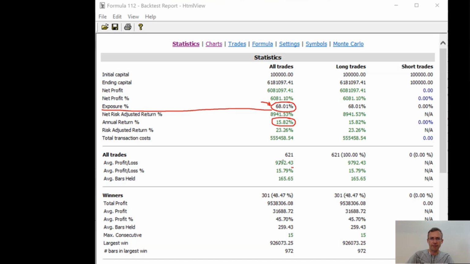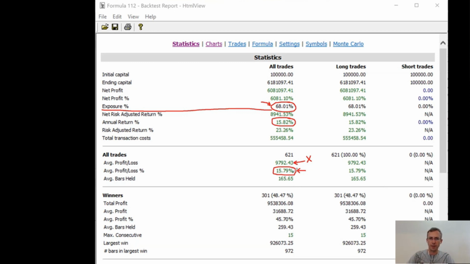I also look at the average profit or loss percentage. I don't really look at the average profit or loss in dollar terms, because in dollar terms, that depends on how much capital you start with, and it depends on how long the backtest is, so you know how big your account grows to. I'm much more interested in the percentage number because it's normalized over time. So 15% at the start of your backtest is 15% at the end of your backtest. It doesn't matter about the equity. So I'll look at that.